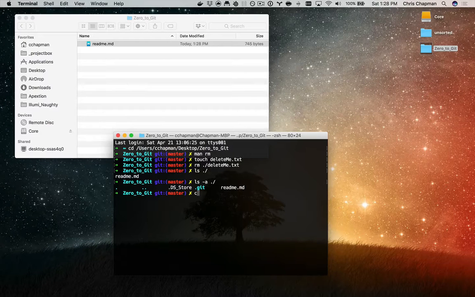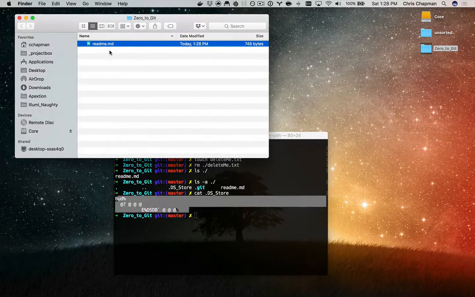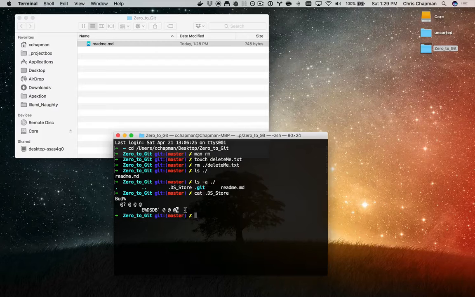There's another command in here called cat. Cat will output the contents of any file right into terminal. So if I cat, it's like opening it up and just looking under the hood. So I'm going to cat the DS Store file, and we'll see that it's just got some weird garbage in there. And that's because that's a hidden file that OS X puts into a directory that you have opened up inside of Finder. It helps the operating system work better and cache information in a strange way that is beyond the scope of what we're going to be talking about.